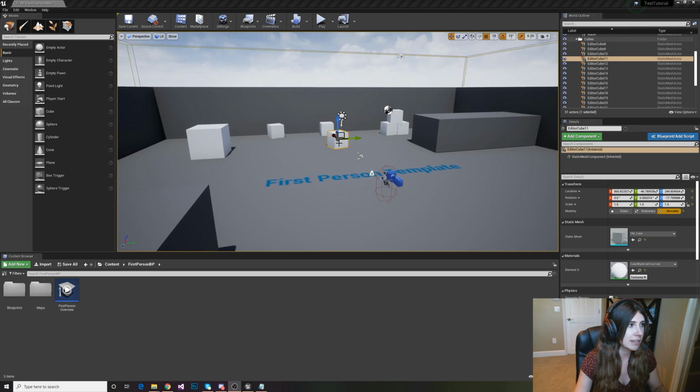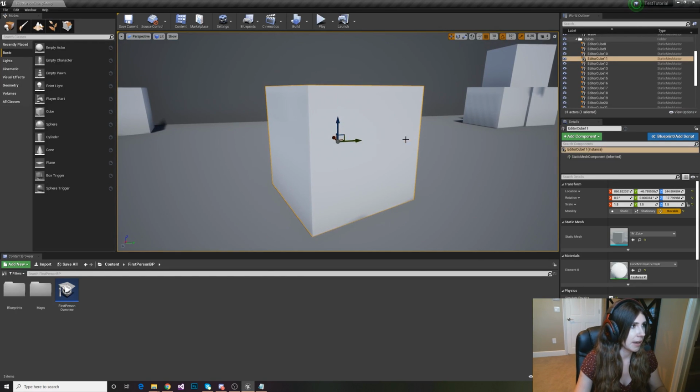To get started, let's take a look at this editor cube 11 over here. We're going to go ahead and focus in on this one. As you've probably noticed by now, when you click on an object in Unreal, you see this little red, green, blue arrow situation in the middle of it. This is true for nearly everything in the editor. I don't believe there's an official term for this in Unreal. Unity calls it a gizmo, so I'm just going to go ahead and call it a gizmo here too.